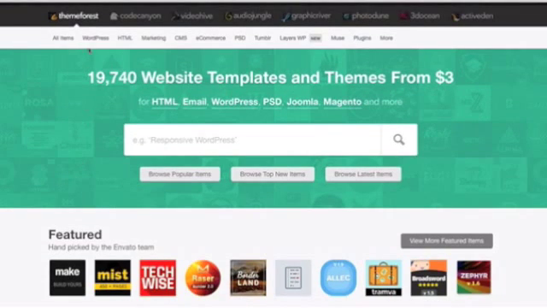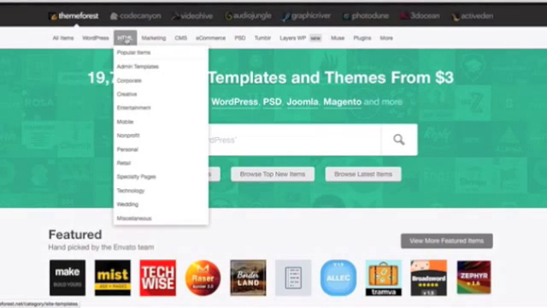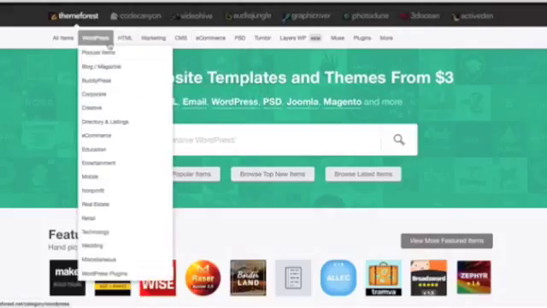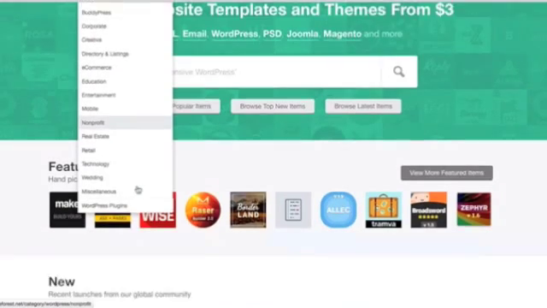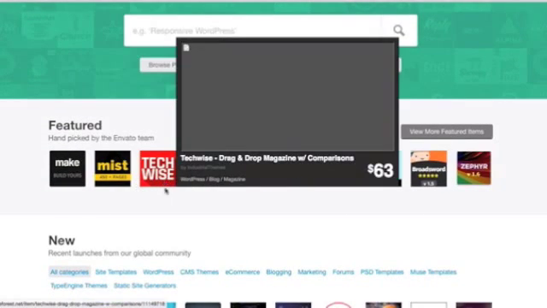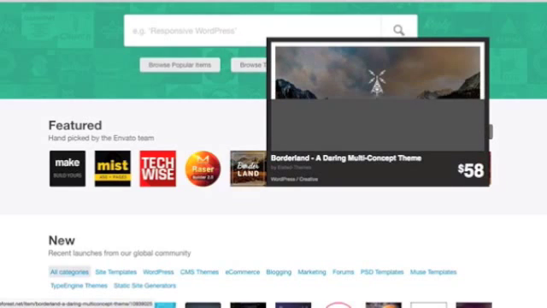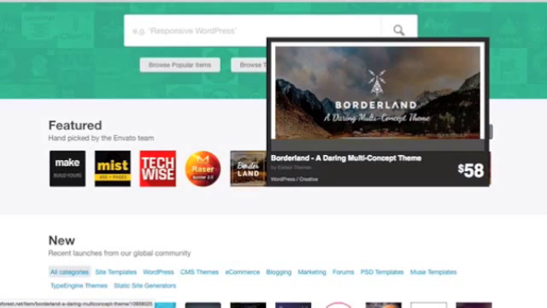So you can search by type of website, like WordPress, HTML. Those seem to be the 2 main ones. Other CMS, Drupal, Joomla, all sorts of different websites actually that you can search for. And you can search for different themes. You can search for different types of subject matter for your themes to really start to dial into the different styles that are out here. And then you can see a preview of how the theme works, how it comes together. You can get a sense of what you like and what you don't like.